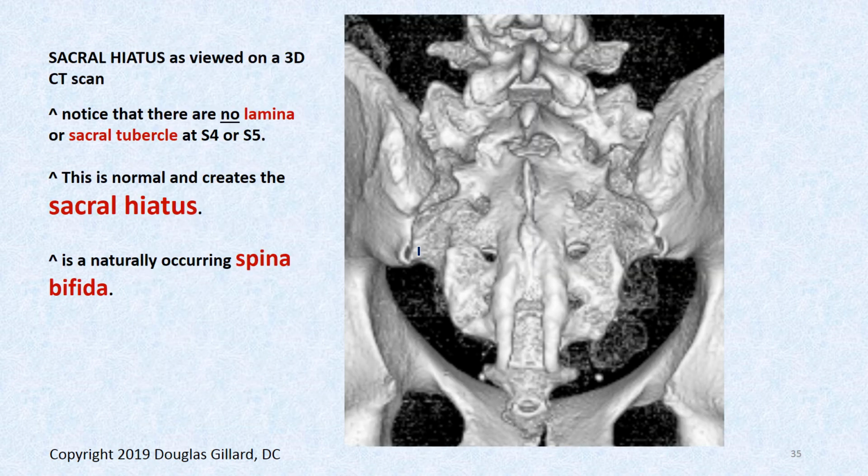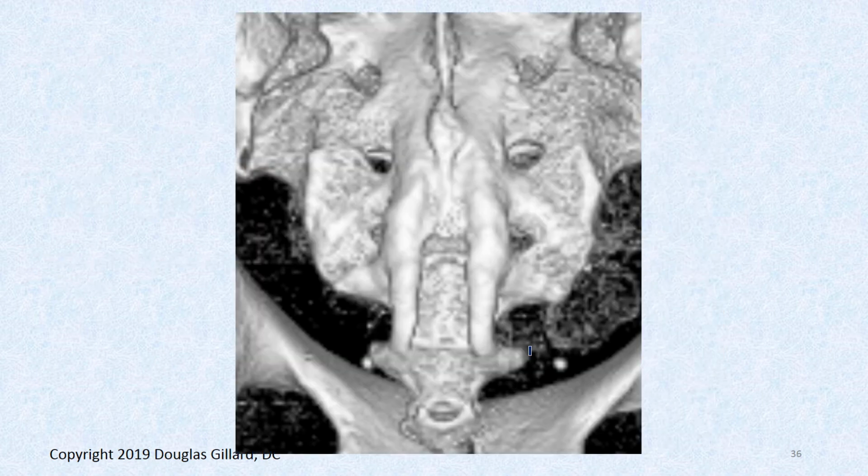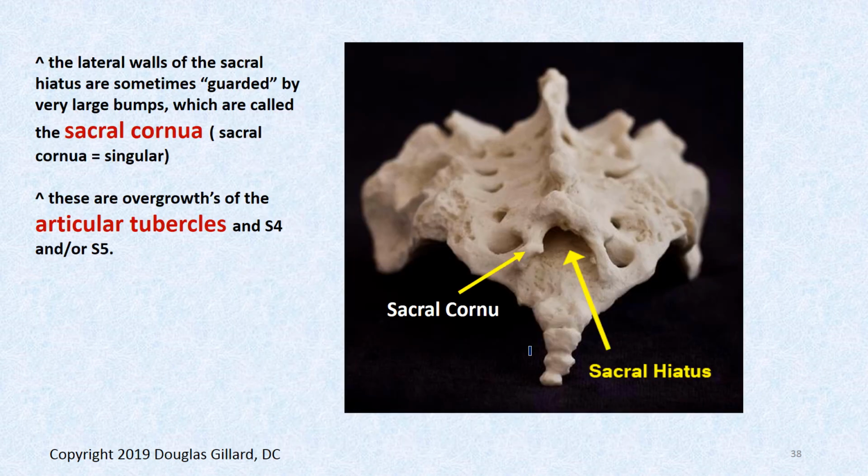Here is an old client of mine. This is a 3D reconstructed CT. You can see the sacral hiatus quite nicely here. You can see everything is fused. She has a transitional segment here, so that's almost complete sacralization of L5, but nevertheless, you can see the opening there. That's the sacral hiatus. Blow that up, color it in, demonstrate my amazing Photoshop skills. There's kind of an S to I view of it.